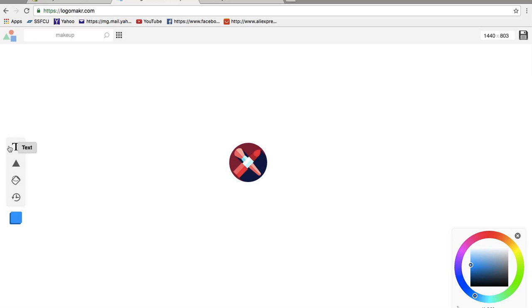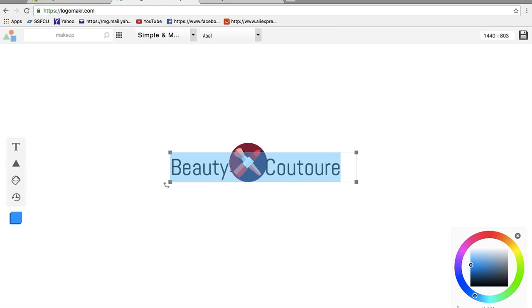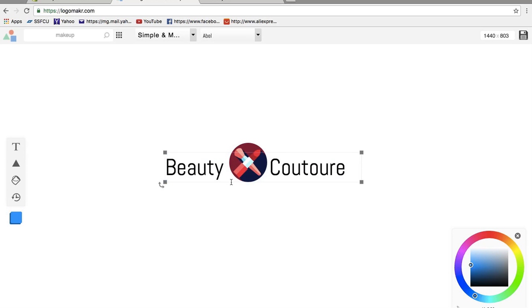And then we're just going to add some text here. So this is our website, Beauty Couture. I'm just going to space that out. That way we can put the picture in the middle. And do a couple more spaces just to get it flushed evenly.